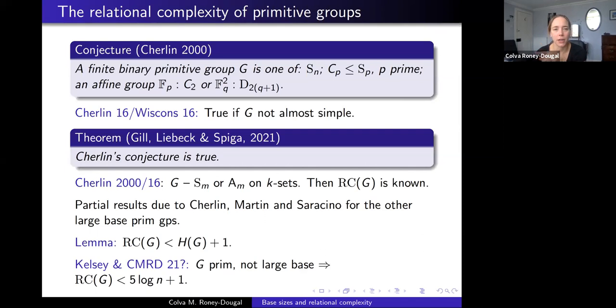I would recommend looking at actually a paper that the last questioner just mentioned. There's a paper just recently by Tim Burness and Michael Giudici. It's on something called the Saxl graph, and they're specifically looking at trying to describe the groups of base size 2. And I think there's some nice survey background about what's known and not known about groups of base size 2. So I would take a look at their paper, and you might well find it useful.